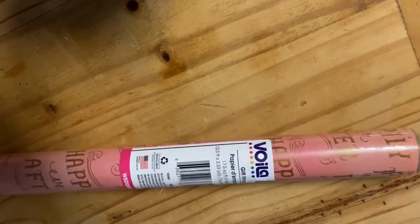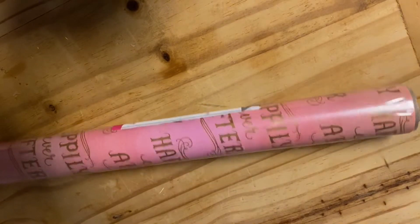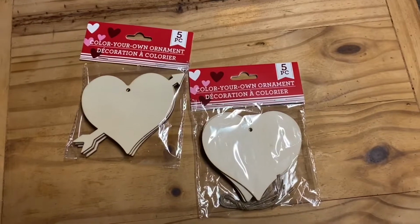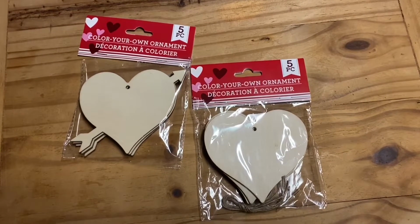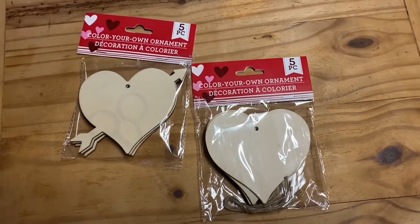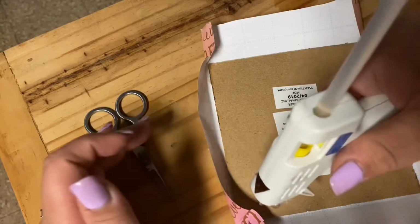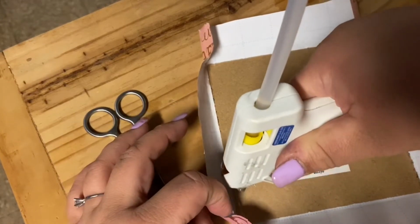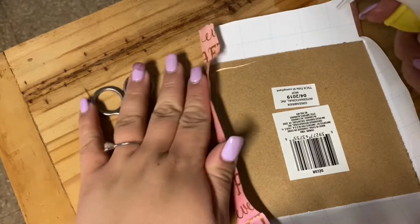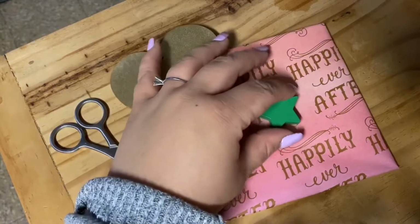So this is the wrapping paper that I'm going to use for the backing of my shadow box. I found it at Dollar Tree and it says Happily Ever After. And then I'm going to be using these little wooden hearts. I think I'm going to just stick with the regular plain hearts. So I just took the wrapping paper and I cut a square out. And now I'm just gluing it to the back. And then I just repeat this process for all sides.